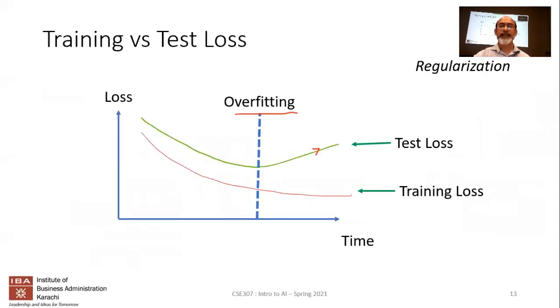And that is why you see over here, the problem is when you start overfitting, the test loss starts to become large. So again, why do you think the test loss is becoming large and the training loss is continuing to go down? What's the logic behind that? Let's say that at some point you're overfitting, but then how do you explain why the test loss is increasing, but the training loss is continuing to decrease?